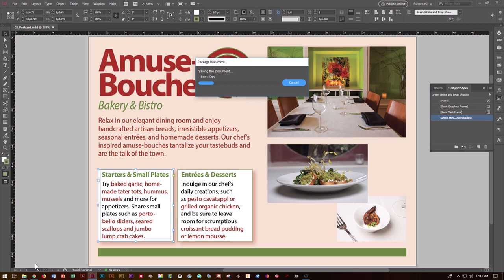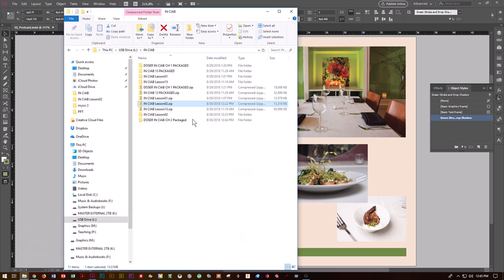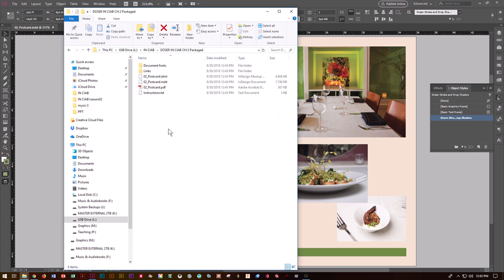Make sure you're always submitting that zipped folder to Canvas. So if I go down here, it should be just about there. Classroom in a Book, I've got 2 packaged. Everything is here. You have my fonts, my links, my things. Both of them say postcard, which is what I renamed it to, so I know I've got the right thing.